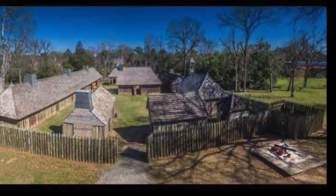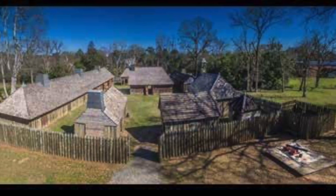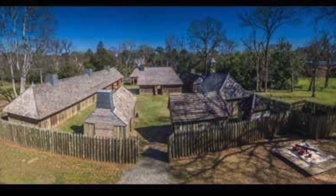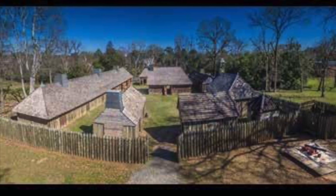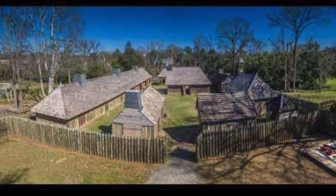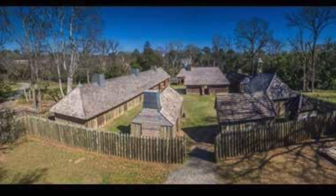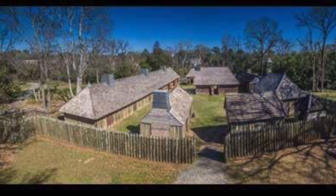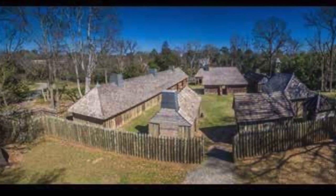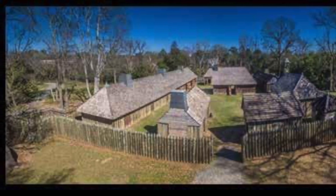Nevertheless, Fort Jean-Baptiste had served its purposes and helped to establish an important outpost in what is now central Louisiana, a vital link on the road into Spanish Texas. And hopefully this has given you a little bit of insight in what the fort was like, and a little insight into Louisiana's part in Texas history.